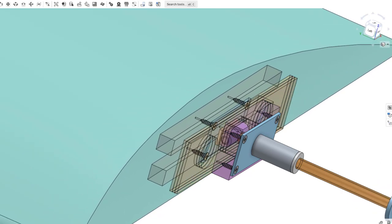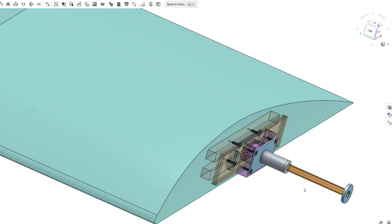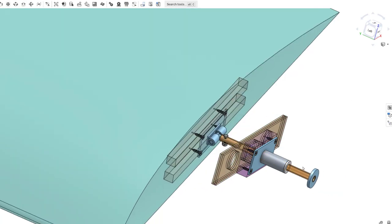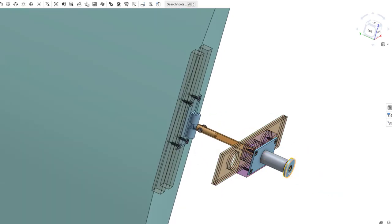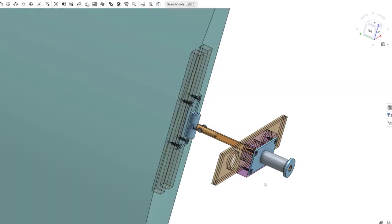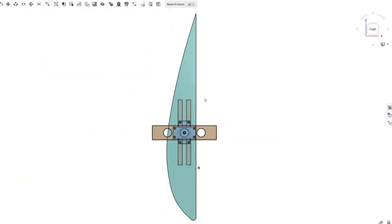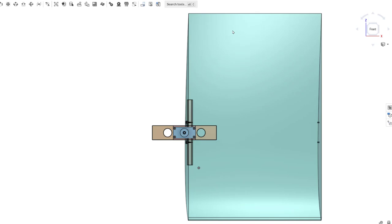And as you can see, as you pull it back in, it tucks into a slot that's right on the interior side. It will allow the wing root rib to come right up to the exterior shape on the fuselage. Now I've had people ask me questions about nose down versus nose up, and both have their merits. Nose down, the leading edge is a little tougher than the trailing edge, and so when you're putting it in a cradle as you fold it, it's going to be a little more robust.